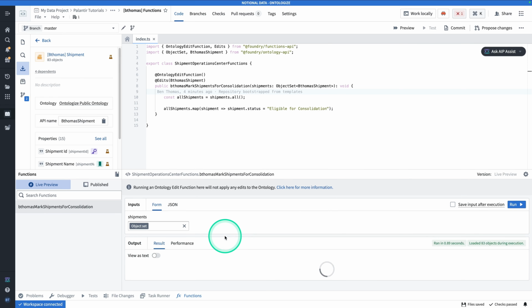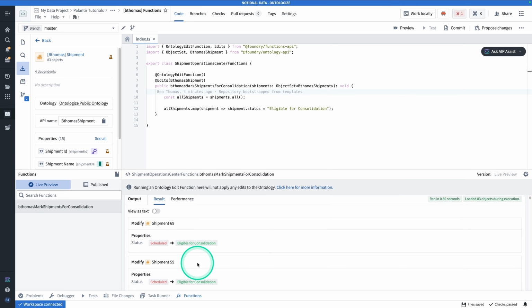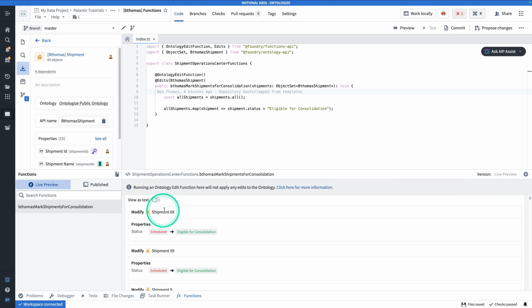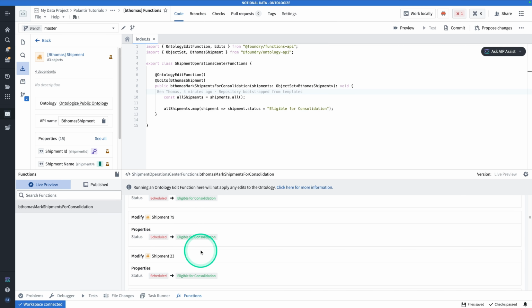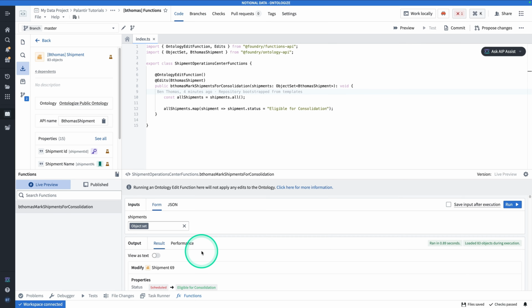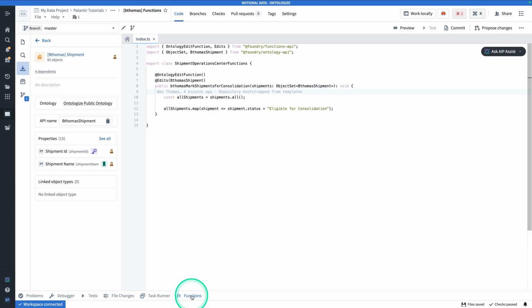This is going to run it on every single shipment, and that's fine. We're just checking this out. So it'll take every single shipment one by one. Here's shipment 69, changes it from scheduled to eligible for consolidation, and that's fine. Okay, so it shows that it's at least working. We don't need to do anything more in terms of testing. So I'm going to close that functions window at the bottom.